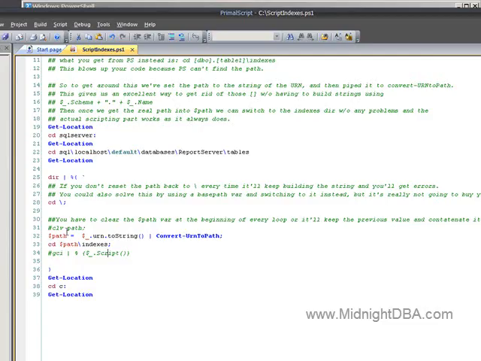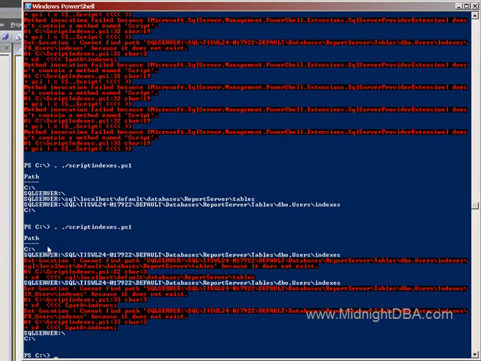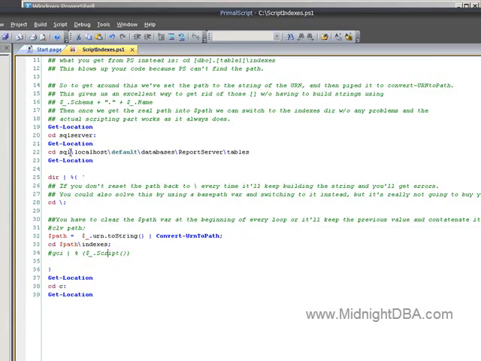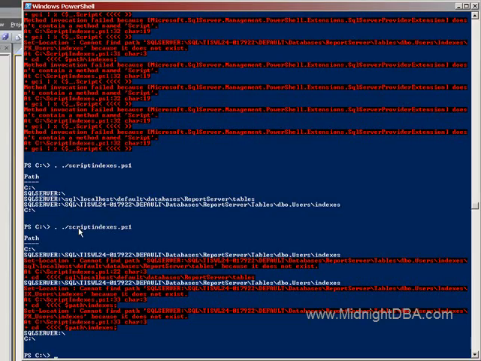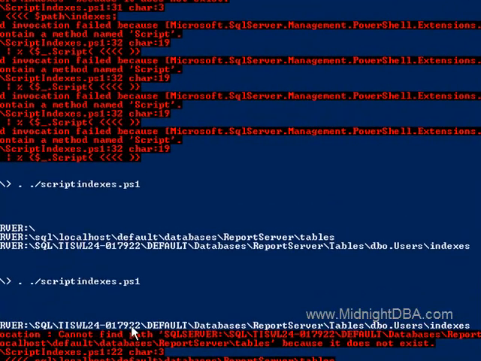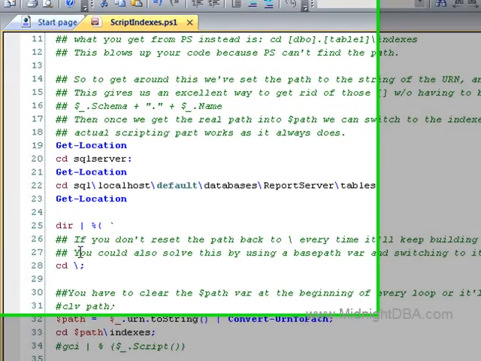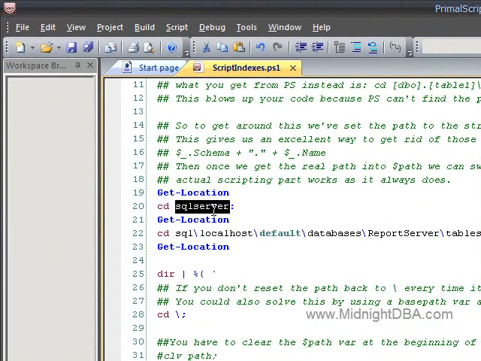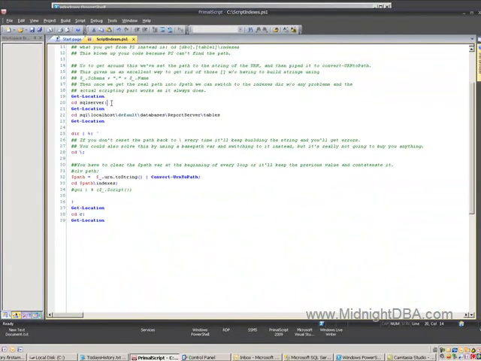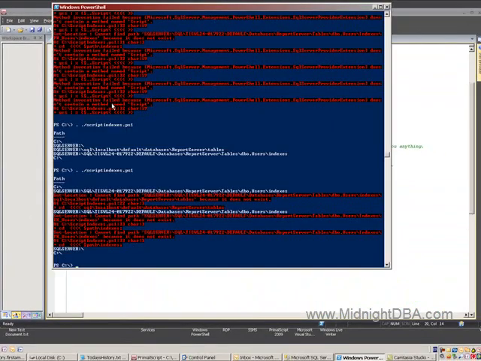Yeah, fair enough. Okay, so this first get location, we're back at the root. That's great. The second location, after CD SQL Server, says SQL Server blah blah blah users index. Well, that's just not right. Look up here. Up here, when we said move to SQL Server, it actually moved to SQL Server. Well, it took me just a couple of minutes to go, wait a minute. You're just moving over to SQL Server. You're not specifying root. When you're in a command prompt and you move to a directory and then move back, it's going to, by default, put you in whatever directory you were.